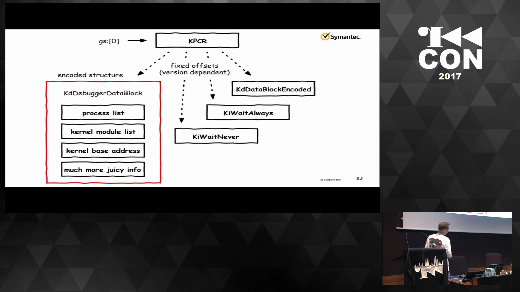So the kernel needs to keep this information somewhere, what's loaded in memory. The problem is that even though you can get the offsets from GS base, again, GS is the super important register, and it has this one pointer to paradise in the kernel. So as long as you know it, you can read the symbols, you can get the offset from it, but still it's encoded. I don't think they did this because they hate me, or maybe. But I think it's mostly about the fact that the base address of the kernel is in there. So if it's in clear text, then there might be problems with info leaks. If you're doing bad things on Windows, you might want to read the structure at some point, I'm guessing.